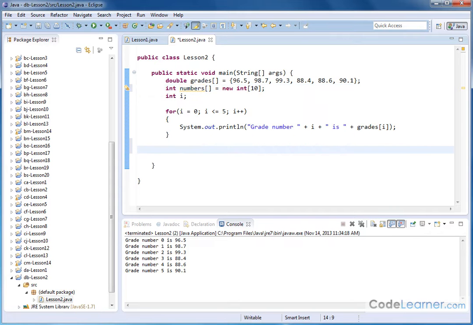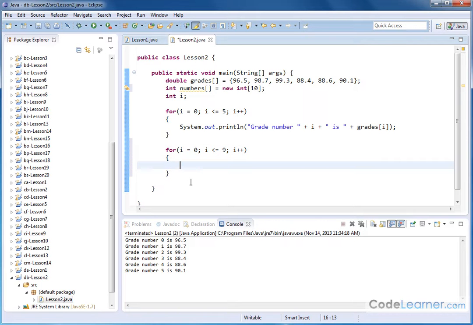Let's go ahead and create a for loop to store values into the array. I can use the same loop variable because we're finished with the loop variable once this loop executes. So I can reuse the same variable. In this case, I'll say it's equal to 0. I is less than or equal to 9 because the array is going from 0 to 9 for 10 elements. And then I could say I plus plus like this, open a curly brace like that.